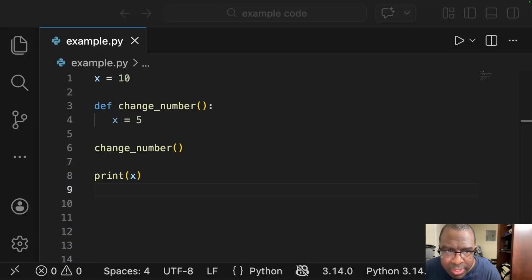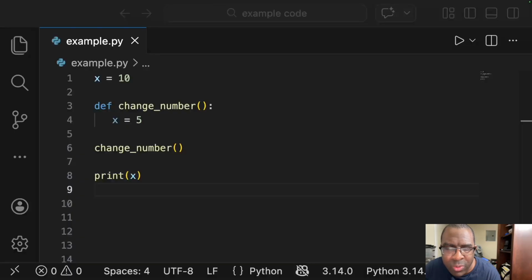We declared a variable x equal to 10, then we define a function named change number. Inside the function, we try to set x equal to 5. Then after the function definition, we call the function, and after that we print x.